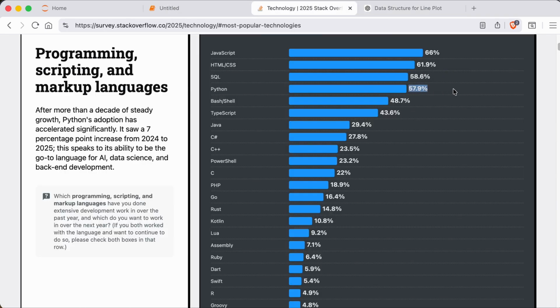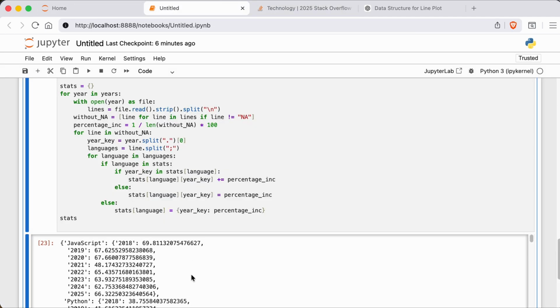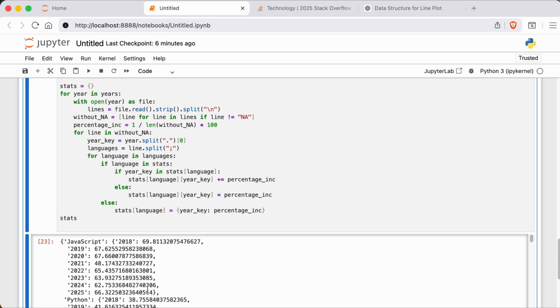Should be 58%. It's probably some rounding error. It's close enough, I think. Let me check JavaScript. Should be 66%. And what is it here? JavaScript, 66%. Yeah, I'm going to forgive myself for the rounding error. Okay, that seems to work.